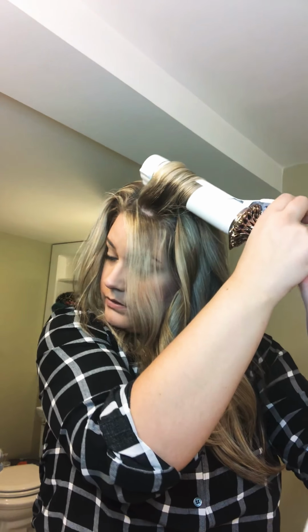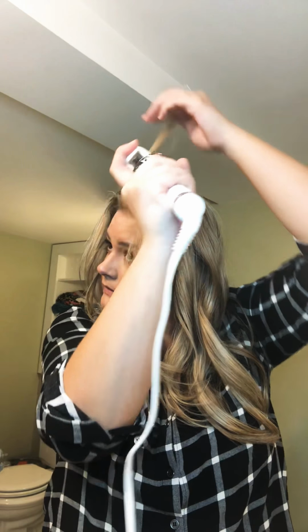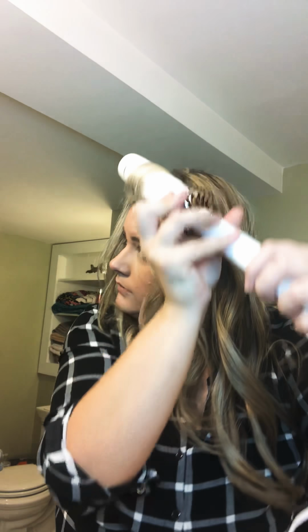Alright, so pulling that through. You'll notice something I do for the top is I actually curl like this instead of like this. And that helps too, getting that volume on top. Barely letting it sit there. Alright. So it looks very Farrah Fawcett right now, but we will fix that. Again, not touching it. Don't want to touch it. Alright, so going back over here, pick up a section.